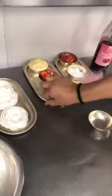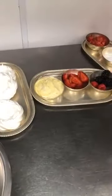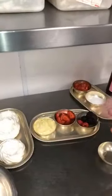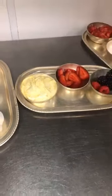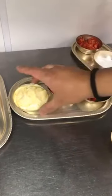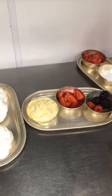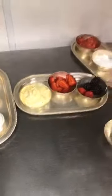The second element I'm going to use is Shrikand. You can buy Shrikand from Amul, as they have very good flavors, but I made this Shrikand myself. The proportion is 1 cup of hung yogurt, half a cup of sugar, either granulated or icing sugar, and I have used honey in that. You might ask why I'm using honey. Honey gives shine to the Shrikand, and it also cuts down the sourness of the yogurt. I have put in some saffron and cardamom, but you can use any home spice or flavor aroma as per your preference, like nutmeg or anything.